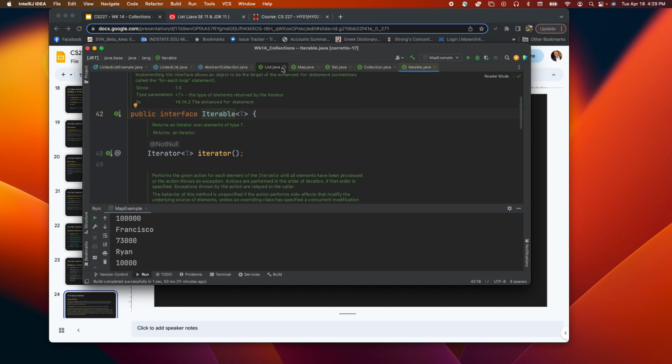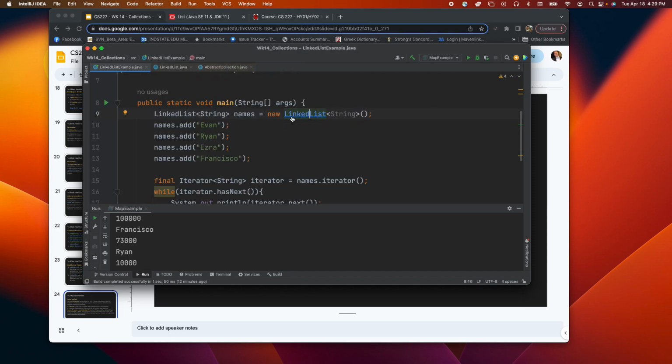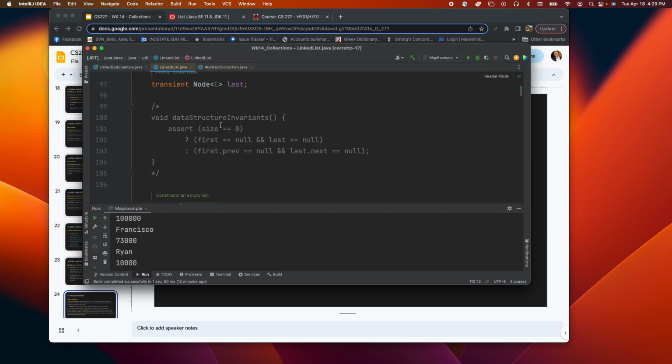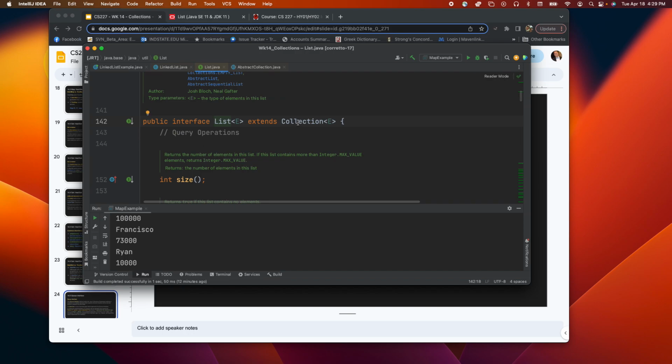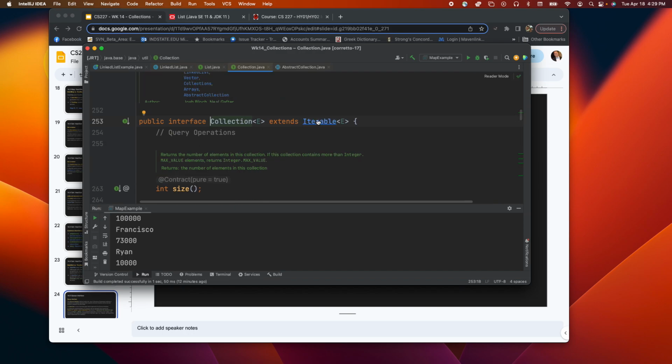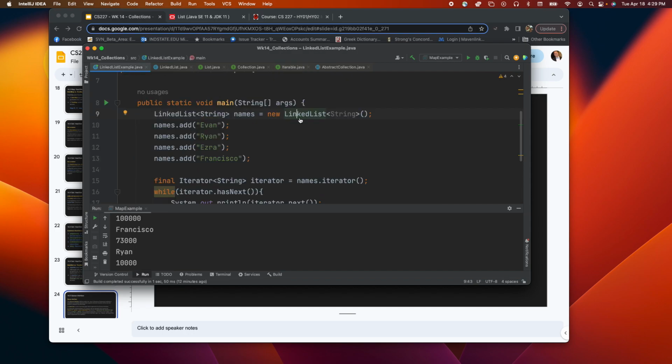Let's do it again. LinkedList. Is it under the list? It's Collection, Iterable. Somewhere in here it extends.